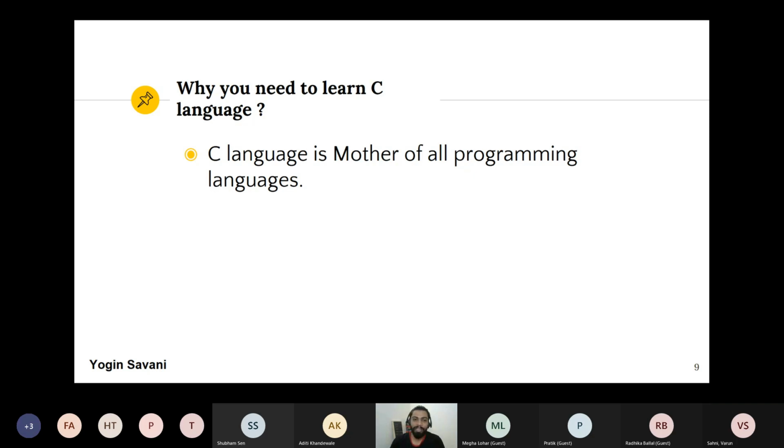Because you learned only the auto car, which is the easiest one. Once you know the manual car, you can easily drive the automatic car. Similarly, once you learn C language, you can learn any programming language and your base will be strong. Because of that reason, we are all learning C language.